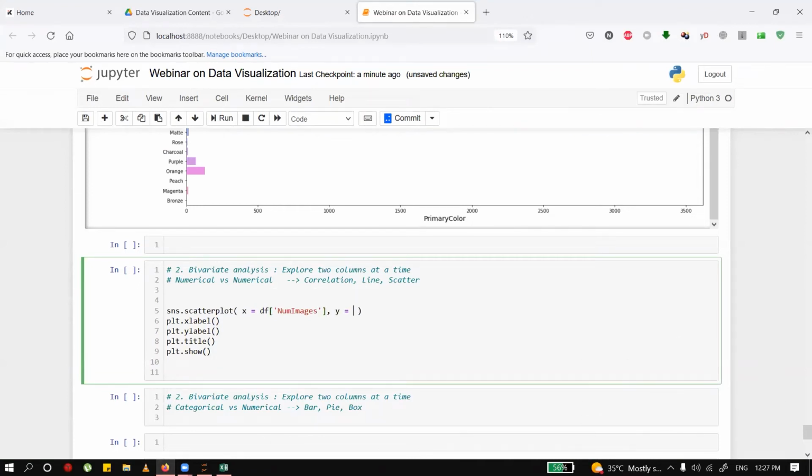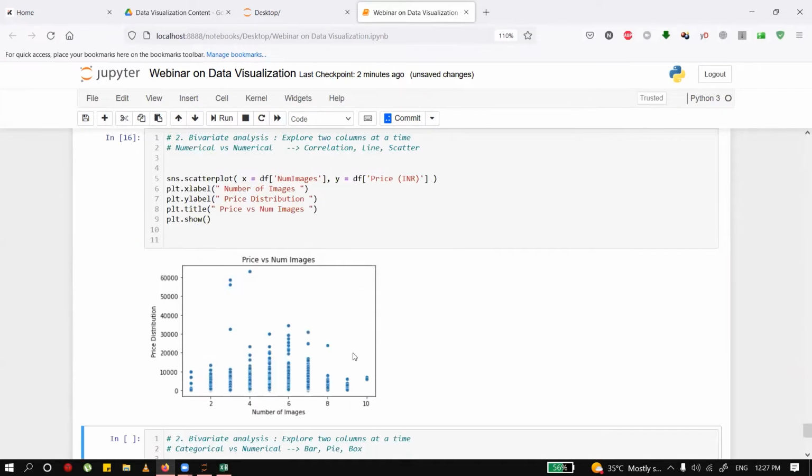On my y-axis, I like to keep my price INR. X label, and here is the chart.